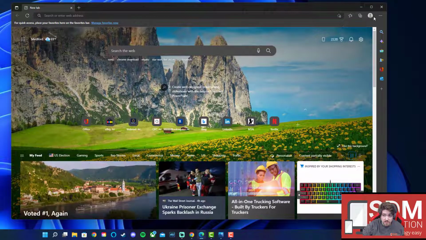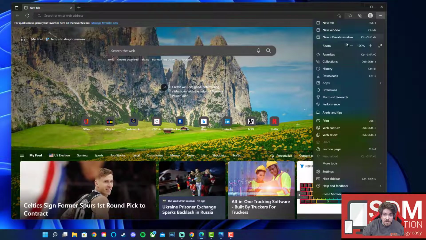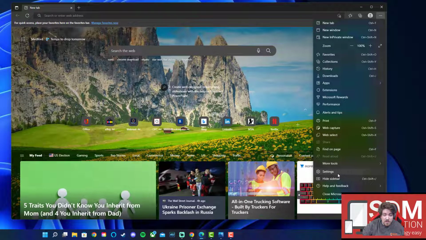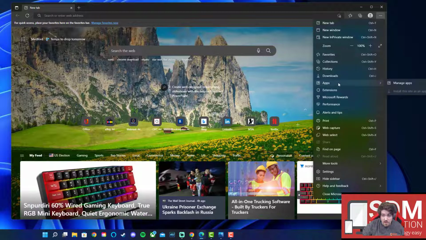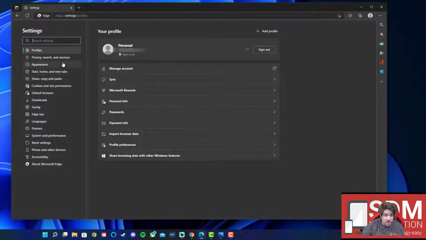Most browsers will have something like this that allows you to get into those deeper ways to customize your browsing experience, or to look at history, or to go into settings.